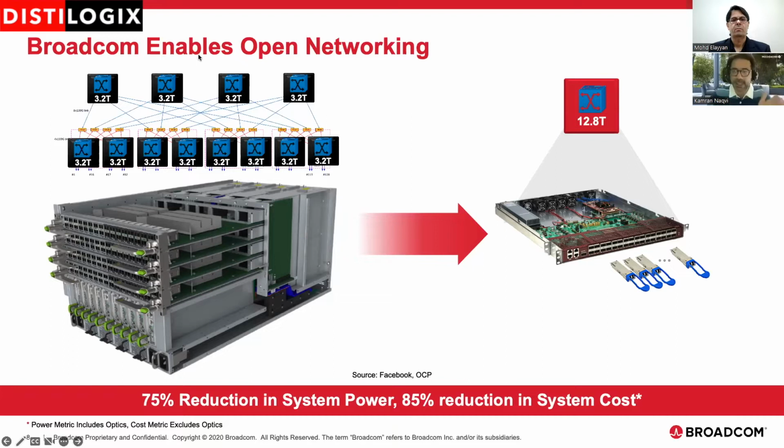How? Look at what you see on the left-hand side. This is what Facebook tried to do a few years ago. They built this 128 port, 100 gigabit per second switch, and to build it they had to use 12 silicon. Now with the 12.8 terabit per second silicon, which is once again the older generation that I'm showing you because it's in the market everywhere, you can get the same performance in a pizza box type form factor, in much simpler hardware.